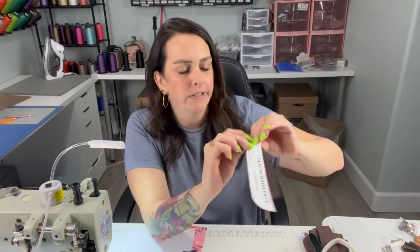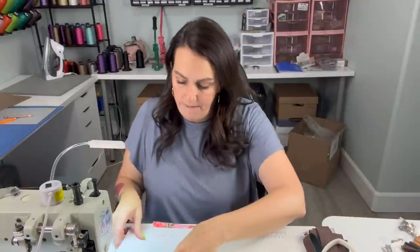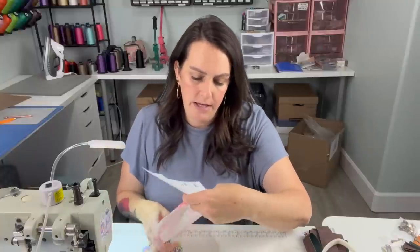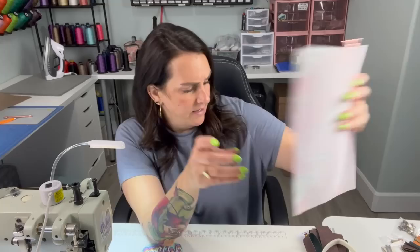My flap support piece is just one little piece. I don't think I'm supposed to interface that with anything. Nope. My front zip pocket lining, and I have put a woven interfacing on all of these cotton pieces, and then my zip pocket piece for my inside of my bag. And I think, was there two of those? No, just one. Yes, and then all of my hardware, hopefully I have it.